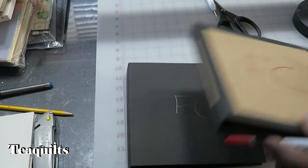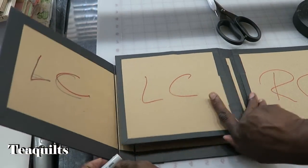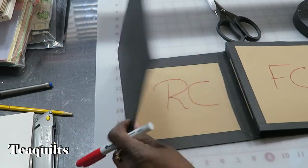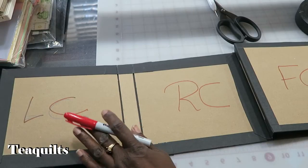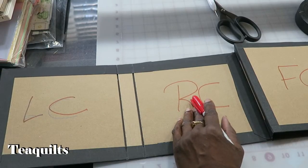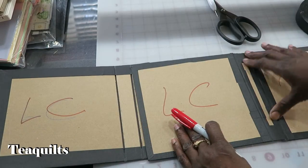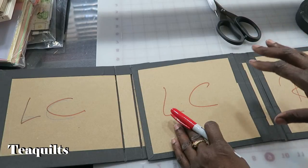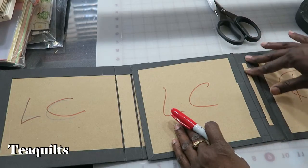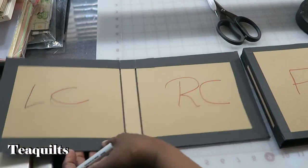So that is your two ways to actually bind or make your book. And next we're going to come back and we're going to do the actual book that we're doing, which only has pages on left and right cover on the insides. And then in a part at the end, I will show you different ways of adding pages and making a hinge for your inside if you make a thicker book. But that's it for this video.